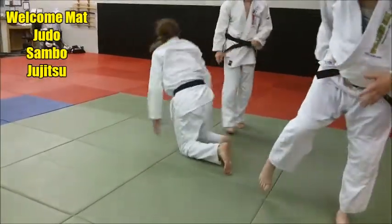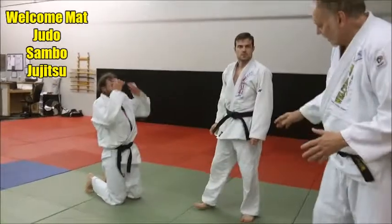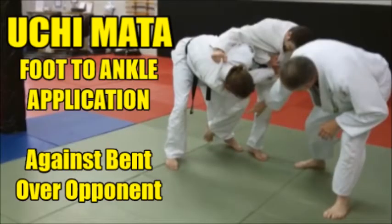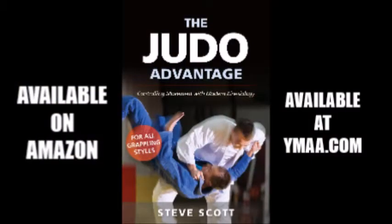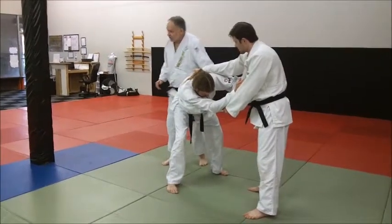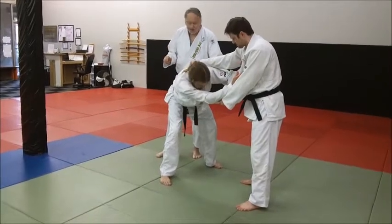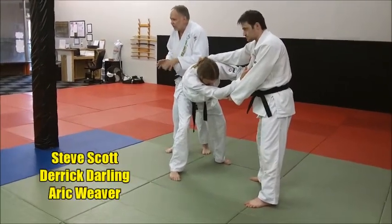He didn't try to lift a lot of thigh in there, did he? It's really pretty much foot-to-ankle action. We're going to do an Uchimata from here, and it's going to be a real modified Uchimata. It's a really good ratio of success — it's almost like an ankle-style Uchimata.